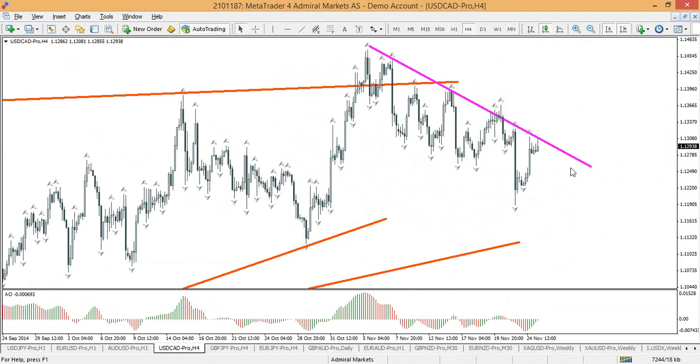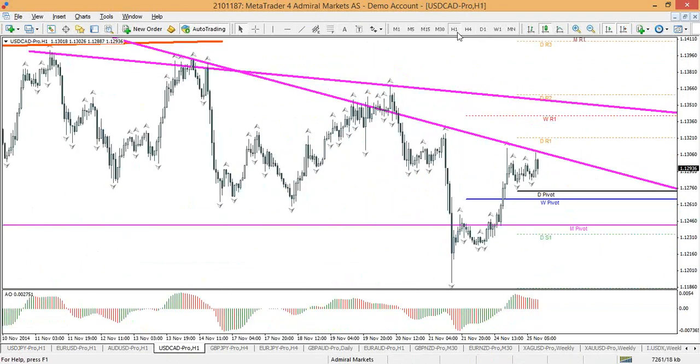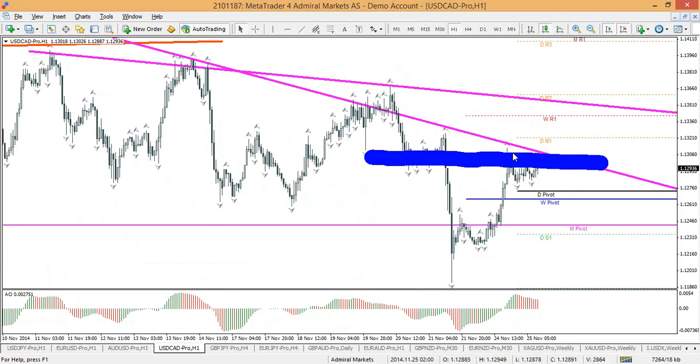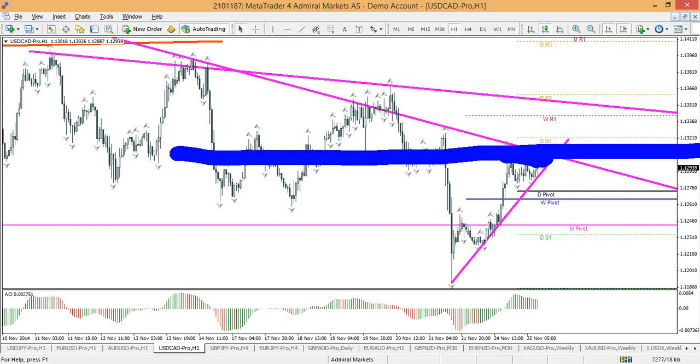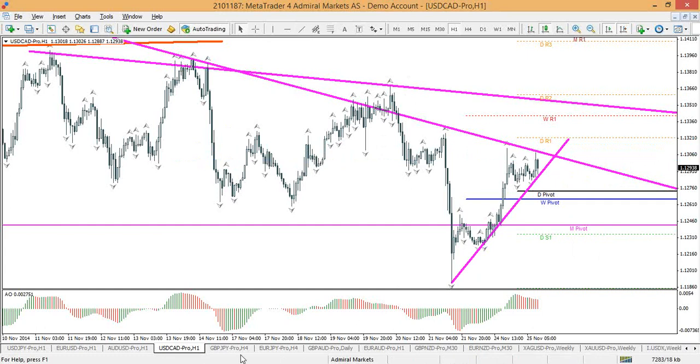Dollar CAD, this trend line, important. After that, this trend line, not that great of a situation at this moment, I think. In fact, if anything, it's closer to resistance. It could still be more of a rejection area, in fact. Pivot points are a bit awkwardly close by to that rejection area, though. So not a big fan of the dollar CAD.